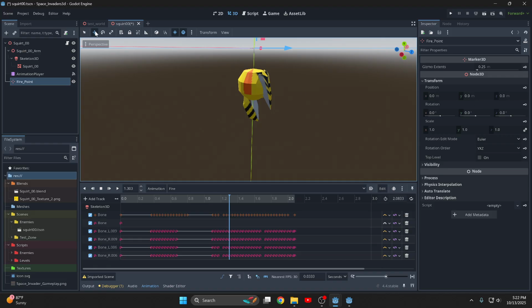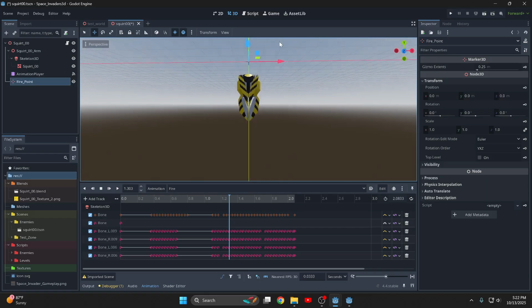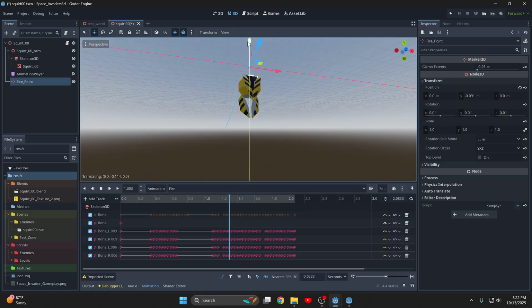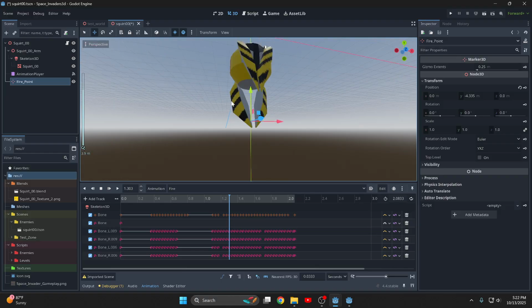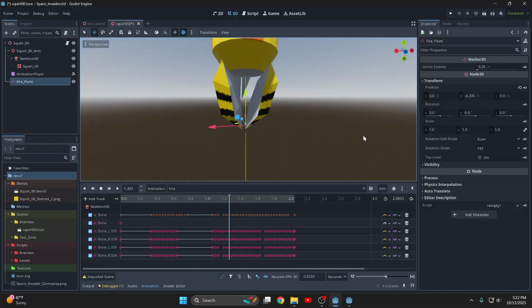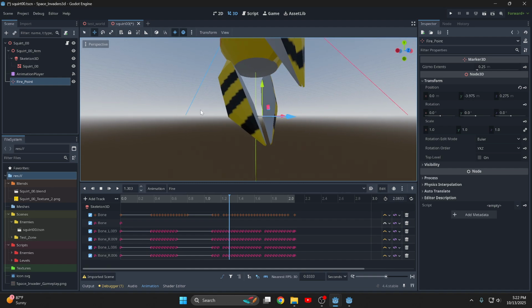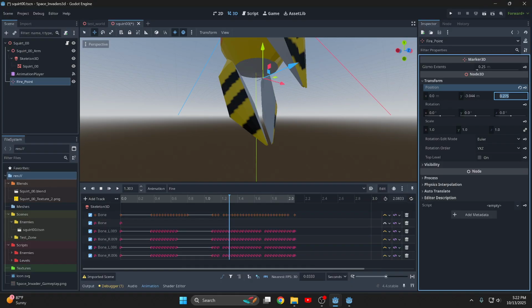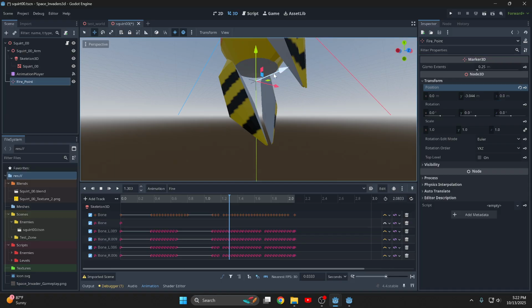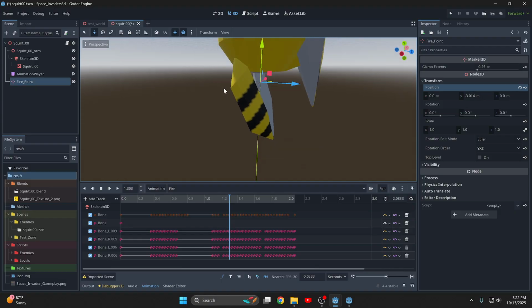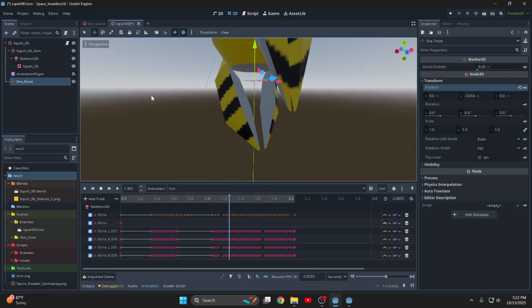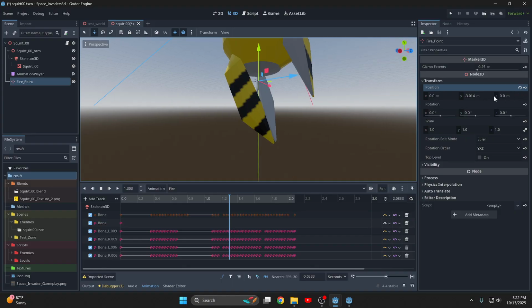So on this point here, I want to put it where that spot is, maybe a good spot for the projectile to be shot from. Somewhere right there. You can put it pretty much anywhere. Maybe I should leave it at 0 on the z-axis. But I want the projectile to get fired somewhere around there, to get created right there. So there is now my point that I'm going to use.